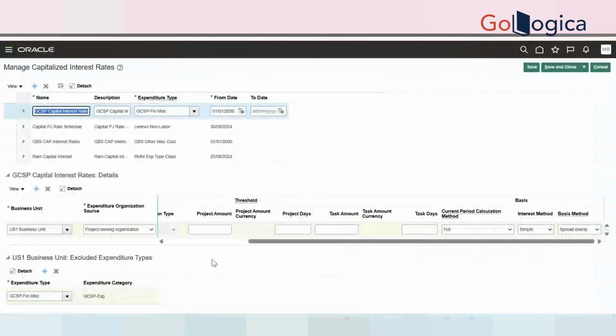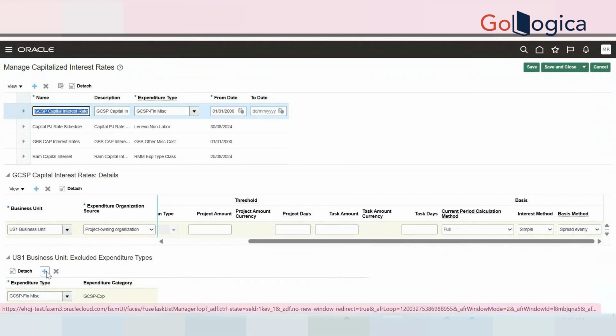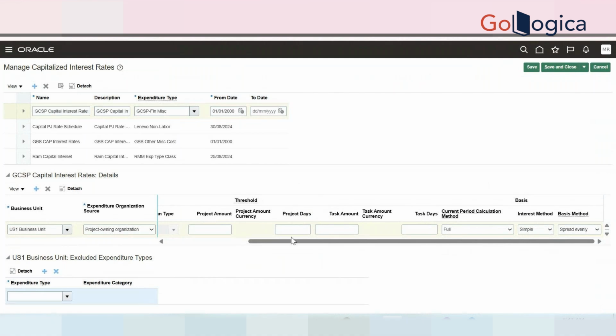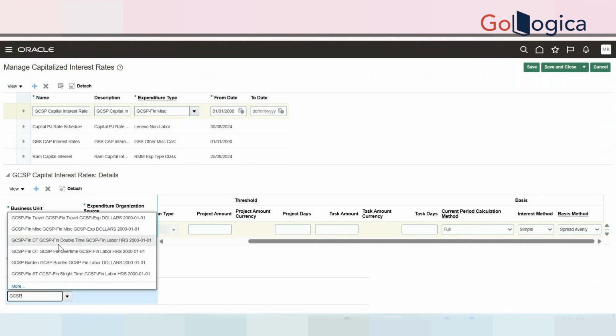Excluded expenditure type. Which one do we need to exclude from the capital interest rate? Let's say I want to calculate interest for all the expenditure types except miscellaneous, or except, let's say, burden cost.